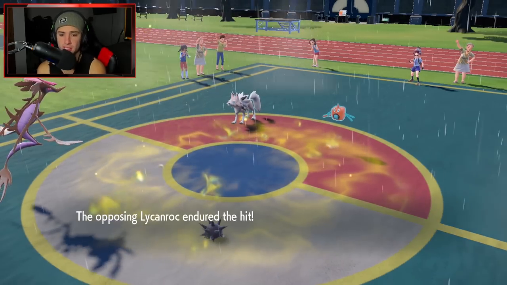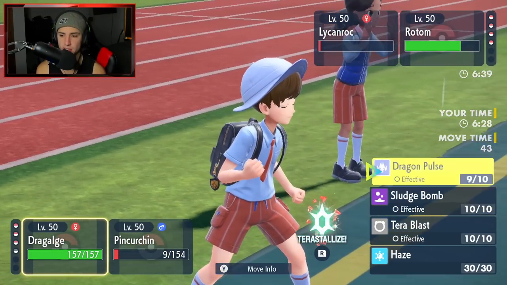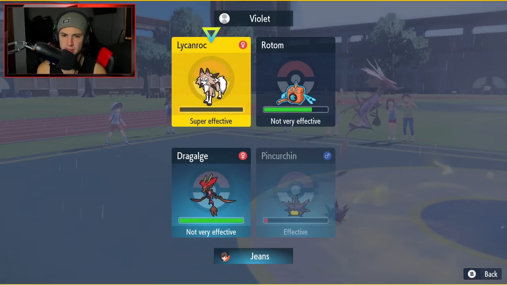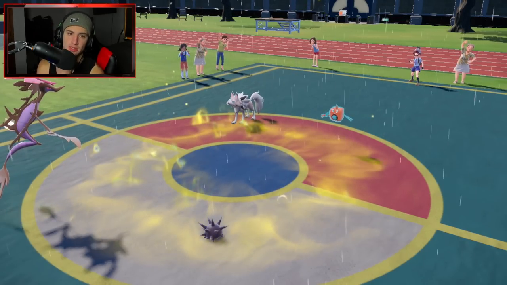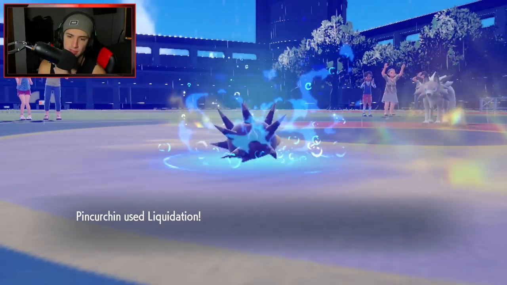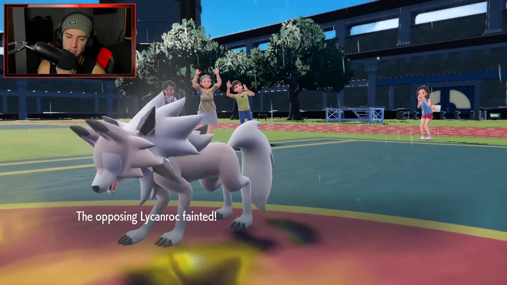Pinchurchin's just going to have him soak up that shot. And then I'm legit just going to slide this Dragon Pulse over to you. And go into another Liquidation, I guess. Yeah, I think it's just a play. He might swap into T-Tar here again. No, he doesn't. So we get rid of you. That's huge. I'll take that. I'll go from there.